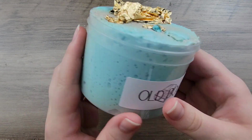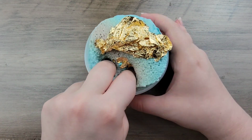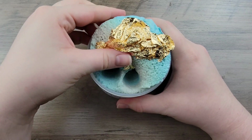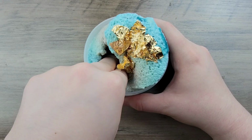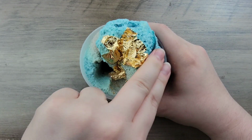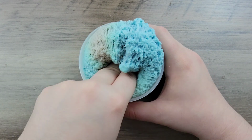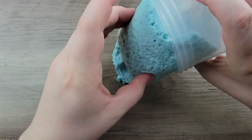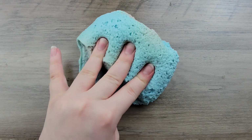It also comes with a little gold flake that you get to put on top yourself, which I think makes it even more beautiful. And I love that little strip in the middle. It reminds me of old book pages. I think that's what they were going for. I don't know, but that's just what it looks like, and I think it looks amazing. Also, that blue color is beautiful. It's one of my favorite color shades of blue. It just looks so good.